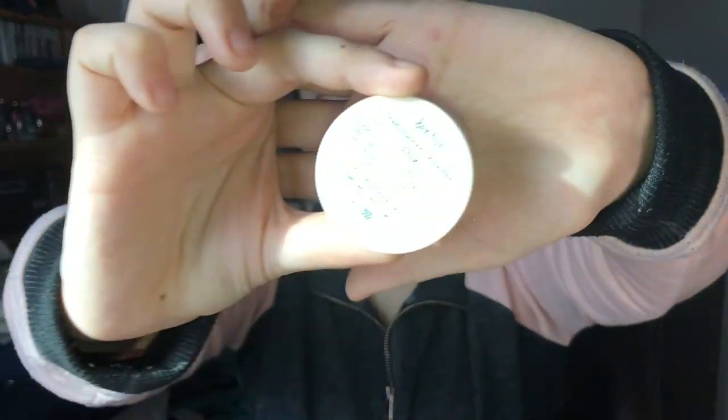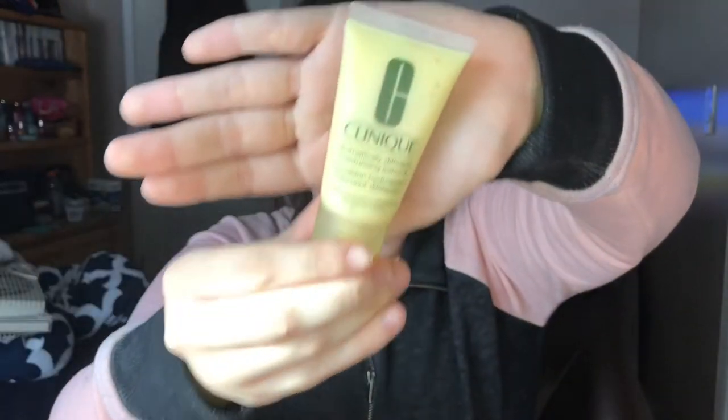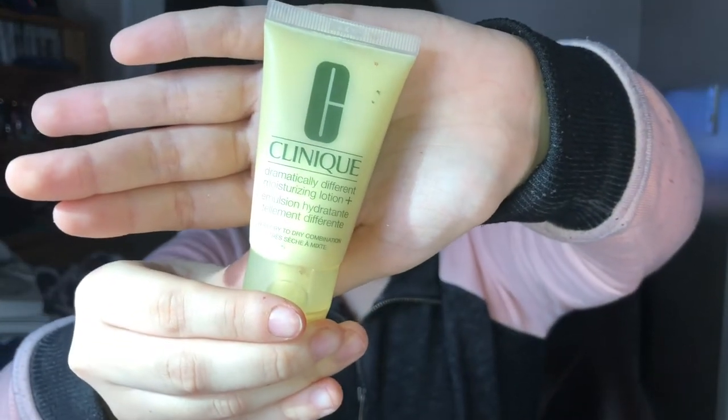And then I have two of these — they're just setting powders that I used when I was in drama club in high school. They're little and they came with a cap. And this is the Clinique Drastically Different Moisturizing Lotion. I love this. It's like a little watery, but it's perfect for my skin. It doesn't have any kind of scent. It just feels so good, and it dries so quickly.